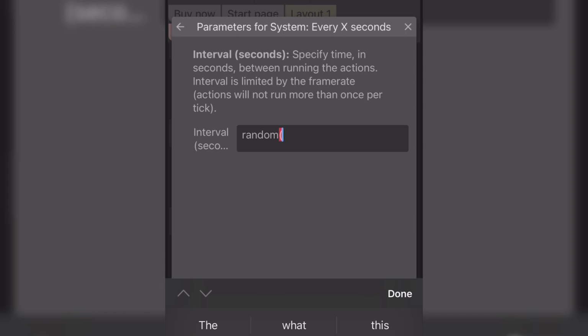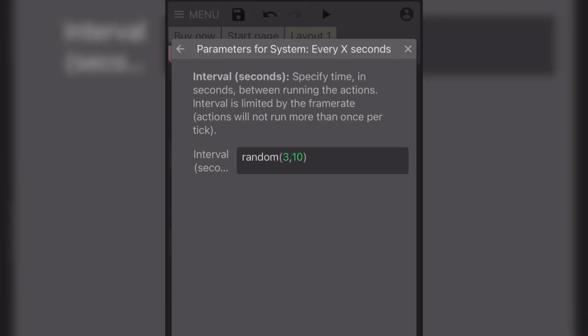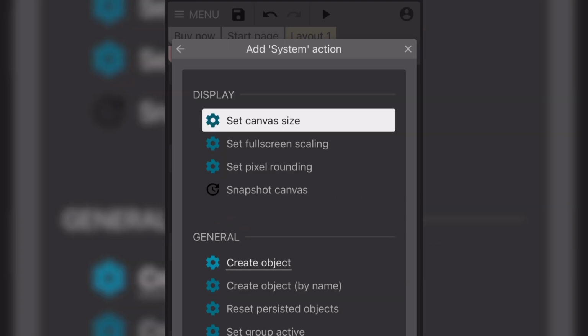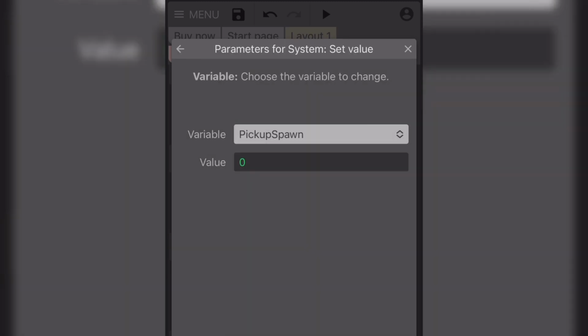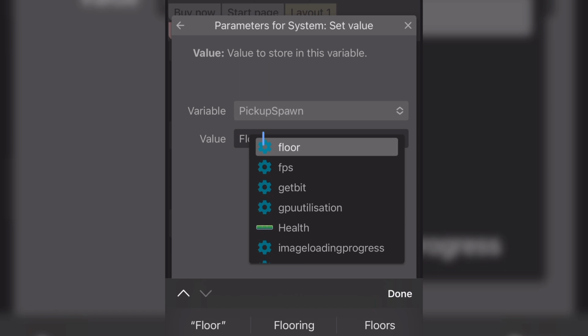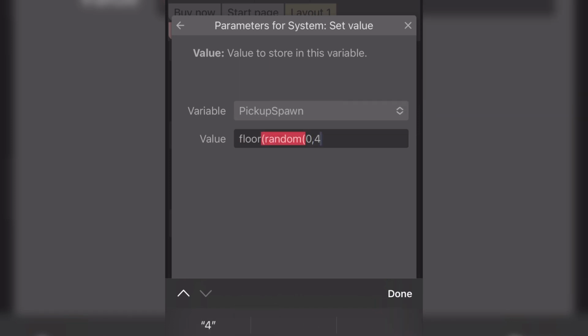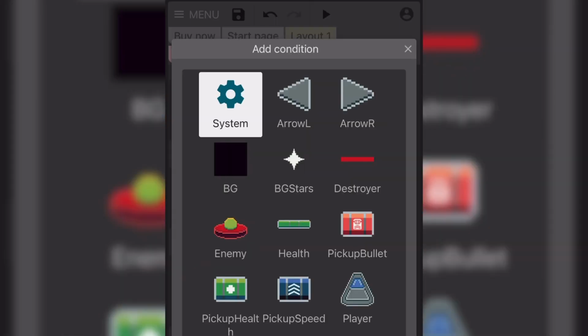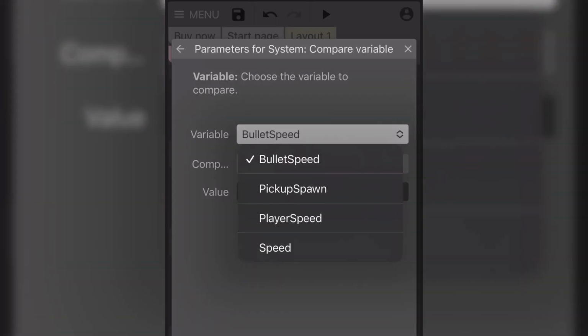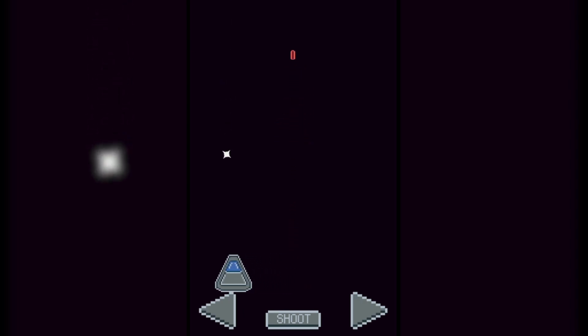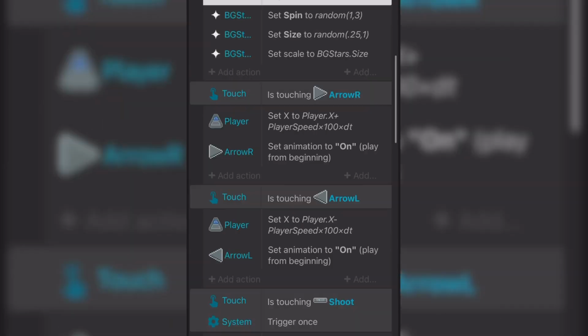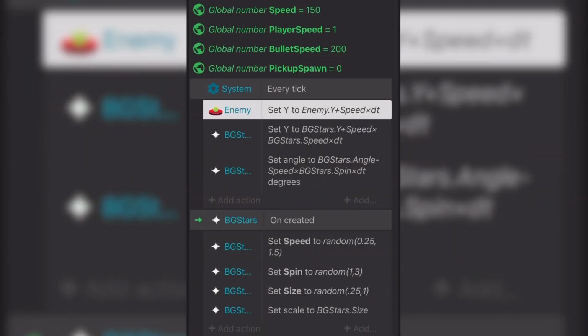Yeah, right now I'm setting up the pickups, which is pretty easy. Just every random amount of time here, apparently between 3 and 10 seconds, the system will choose a number between 0 and 4. 0 and 4 won't do anything, but 1 through 3 are the pickups, which I didn't really like adding in. Like, I love the pickup mechanic, but I didn't like that it cost me like 5 events to get this done. I spent a little while test playing and trying to figure out why they weren't spawning, only to come to the realization that they were indeed spawning. They just weren't falling because I forgot to tell them to.